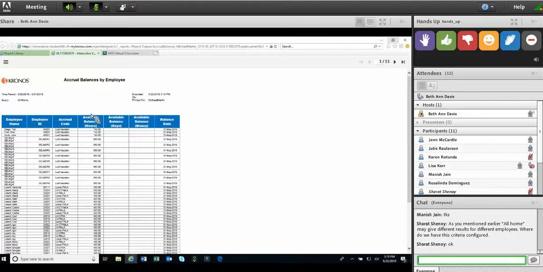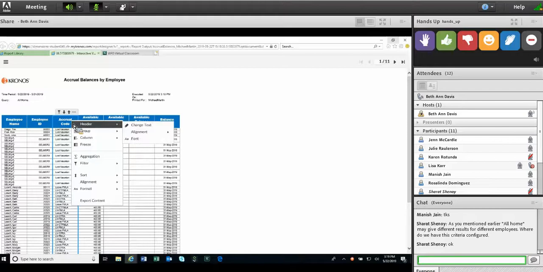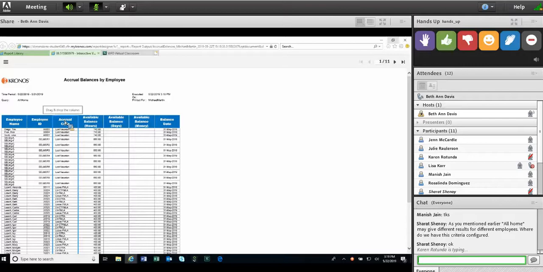So it's allowing the person looking at the data right here to rearrange the content, even have some right-click options here. I can build in filters right from there, try to sort it differently. Accrual code, I could try to filter on this if I want to. Filters down here. So this is what interactive mode is. It's very similar to our viewer window, that interactive viewer window you see during development. It's the exact same thing.